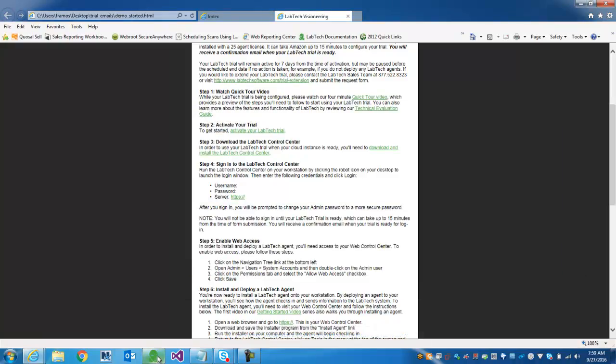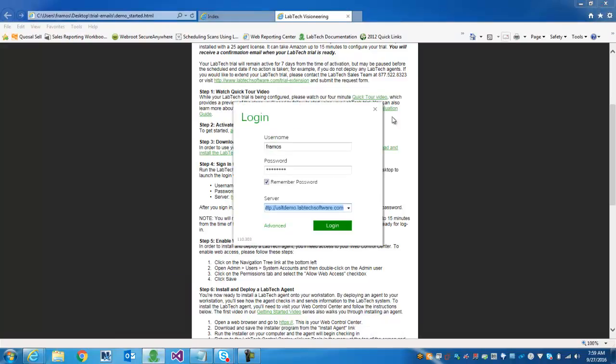We're going to go ahead and find the Labtech Control Center. We're going to click it, open it up, and we're going to actually populate that FQDN with the HTTPS in front, and then the rest would be your company name, .hostedrmm.com. So it's going to be a little bit different than mine, but mine's a production lab.